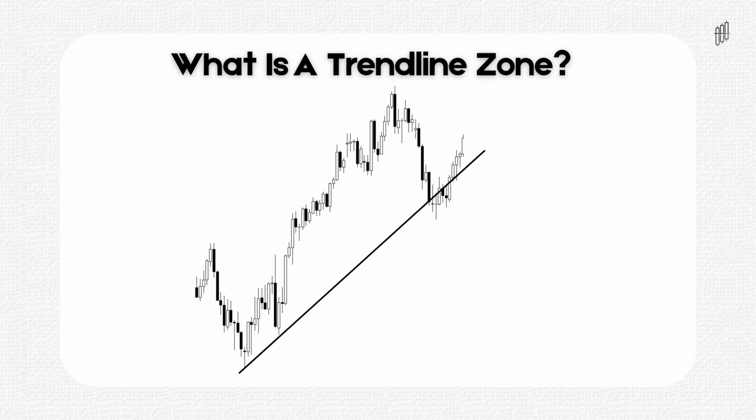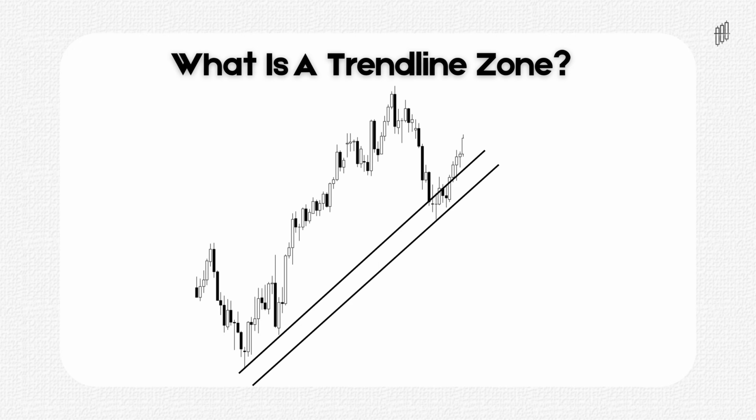Now look at the candle wicks that pierced slightly beyond that line during the trend and expand that particular rectangular zone into those wick extremes. The space between these 2 parallel diagonal lines is your trendline zone. This zone now represents the realistic area where price has shown genuine respect for the trend. Not a single unrealistic line, but an honest diagonal band that accounts for the natural noise and volatility of real market movement.